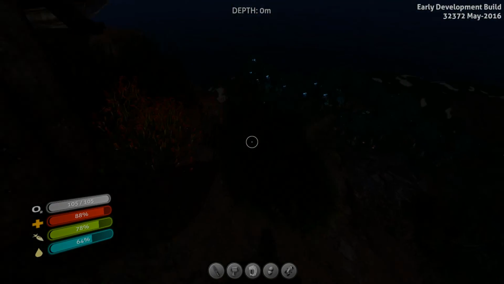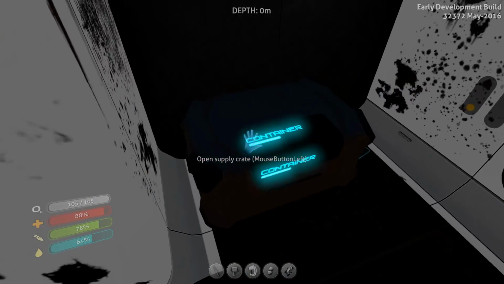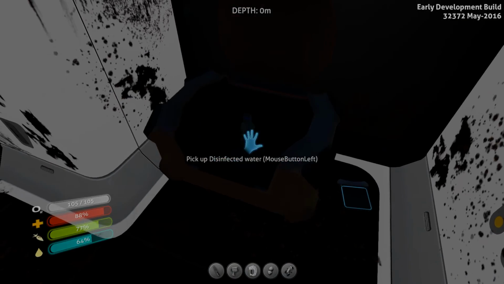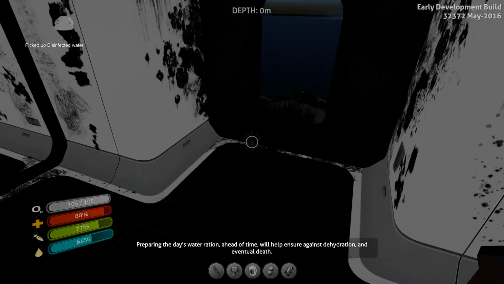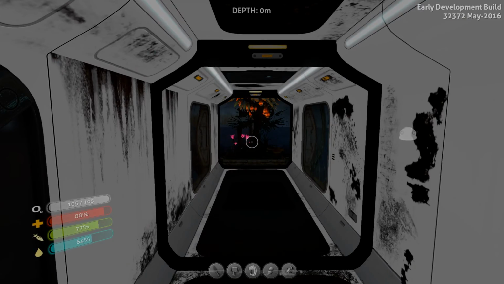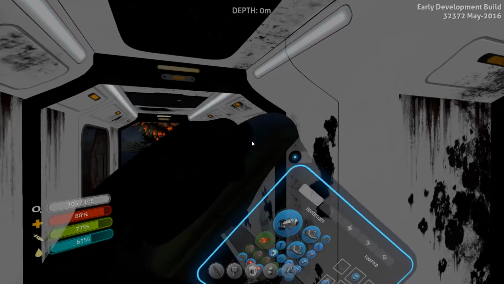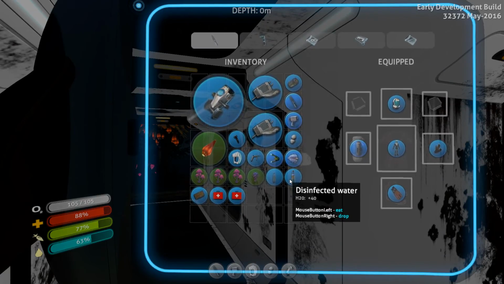Alright. What's in here? What? Okay. Disinfected water. That sounds cool. Abandoned pitta. Preparing for the day's water ration ahead of time will help ensure against dehydration and eventual death. Okay. Yeah, that sounds good. Is that 40 water instead of 20 water?